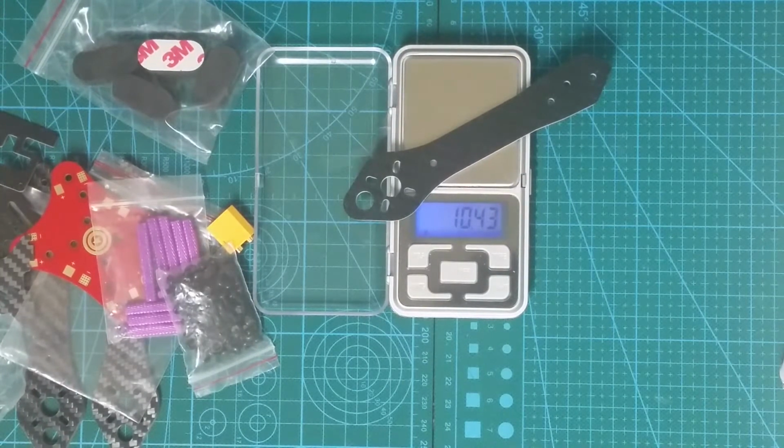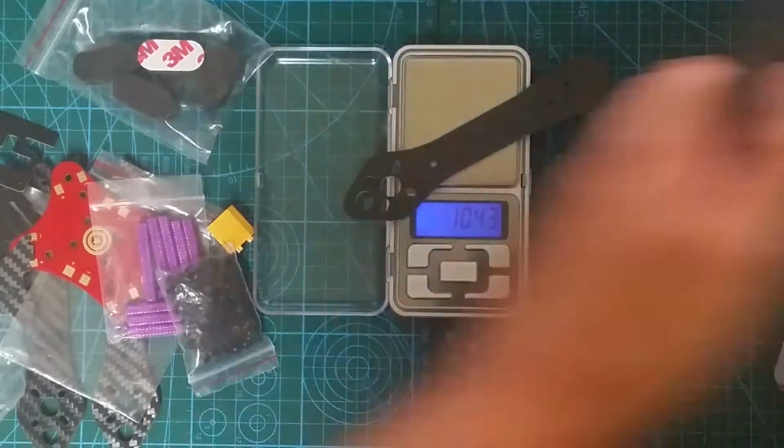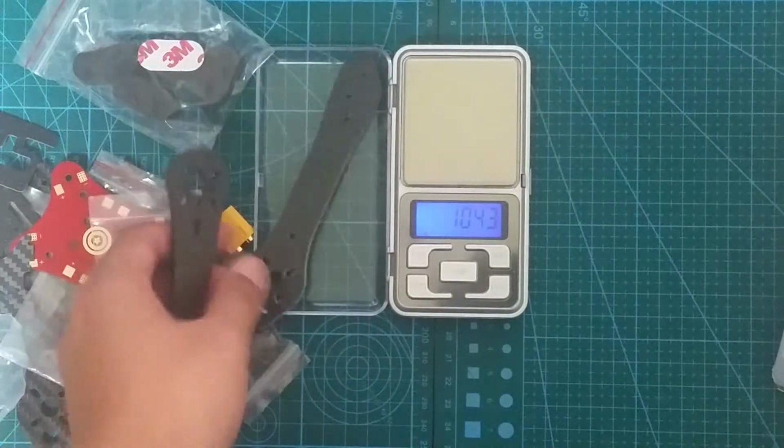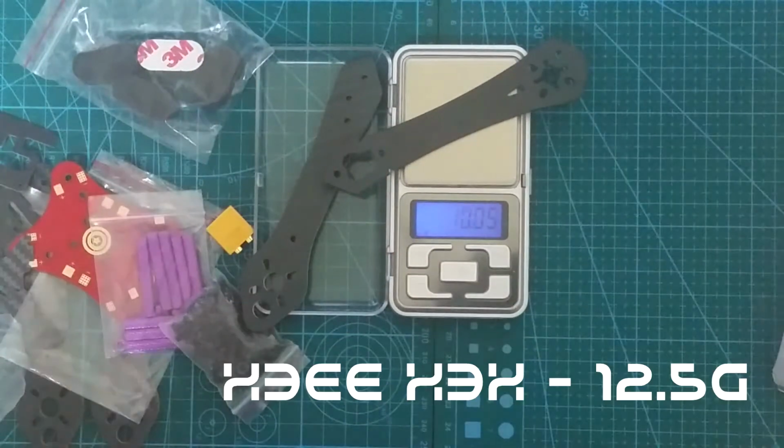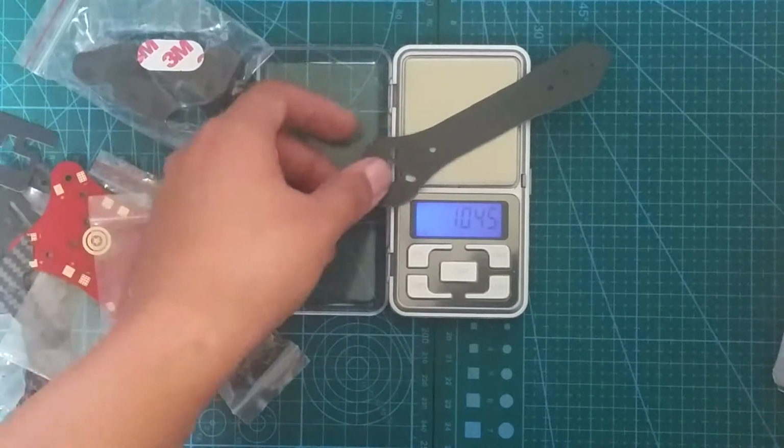That's what I'm thinking. Alright, so here's a quick comparison between two 4mm arms. This one I have on the scale right here is the Martian, which is at 10.4 grams, and the other one I'm going to be measuring is an XPX, which measures in at 12.5 grams.